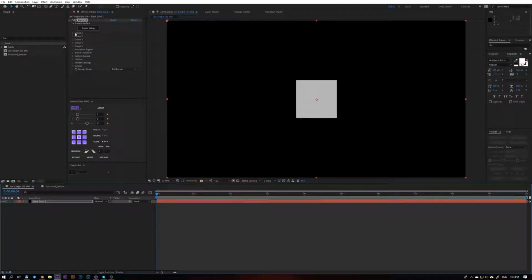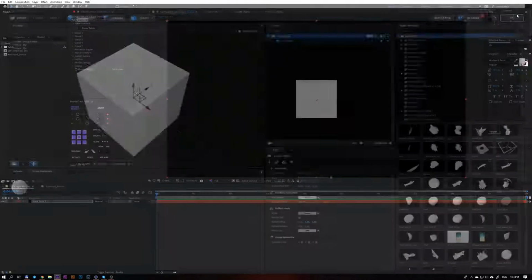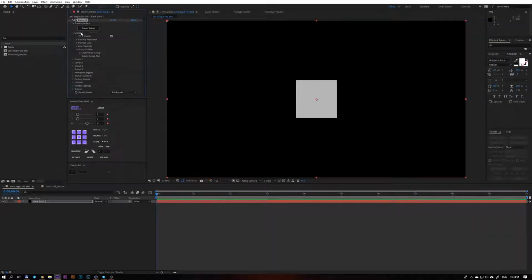Easy peasy. As I remember, when I was discovering Element 3D for myself, everything seemed so odd to me. All I saw was just lots of weird buttons and I had no clue what to do with them. However, I'm going to try and explain to you the way I understand it and the way maybe everyone understands it. Let's see. Group 1. So the cube belongs to Group 1. Here it is. Press OK and let's see what we can do with it.